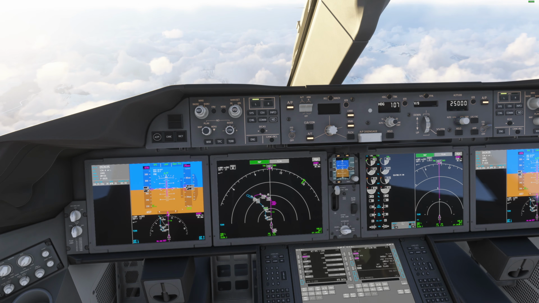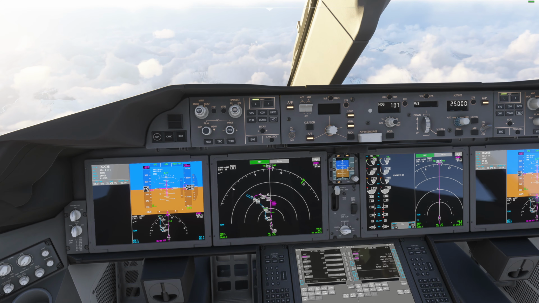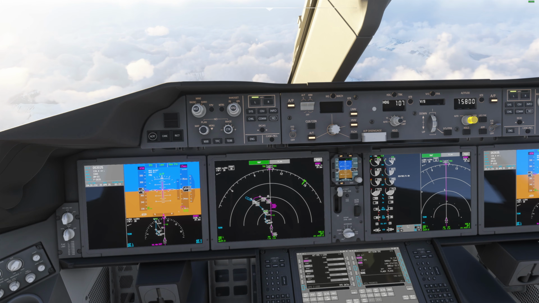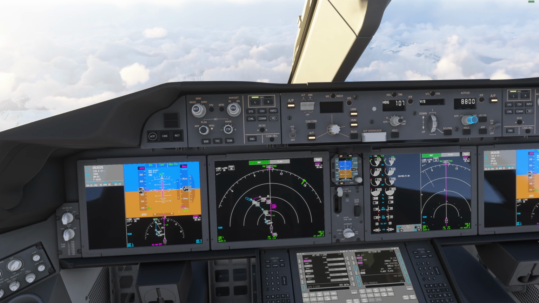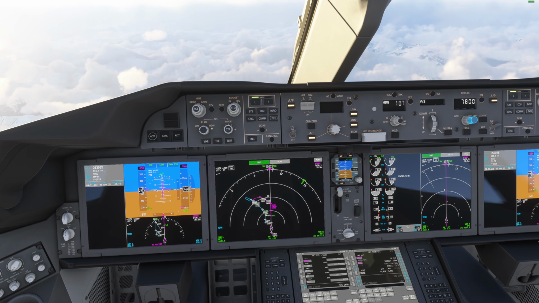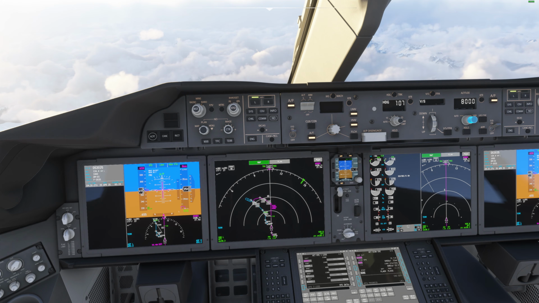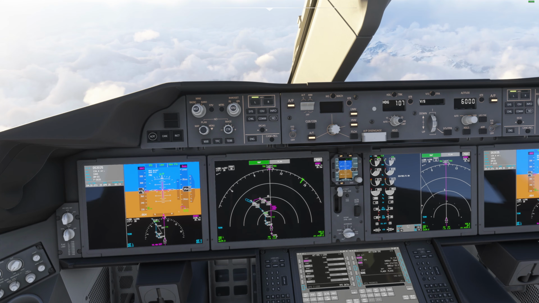Descent, I guess. Go down pretty far, right? Because it's going to fly the altitude restrictions, like above 14,000, above 12,000, above 9,500.